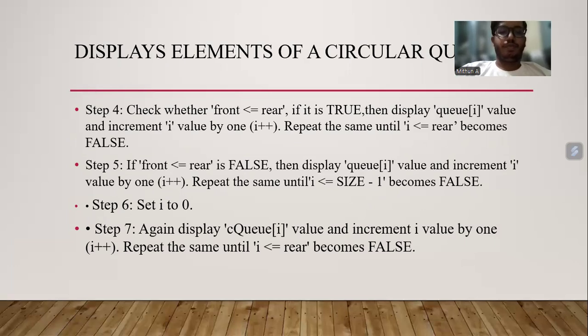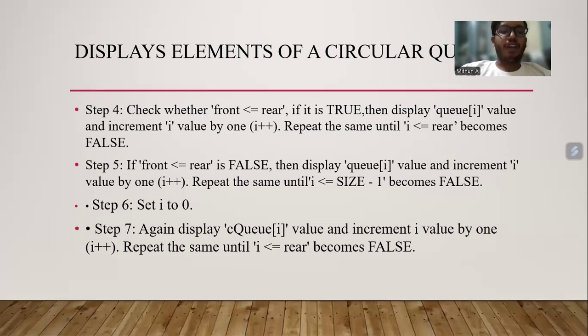If it is true, meaning front could be 0 and rear could be a bit greater than the front, then it displays q of I and increments I by 1, and repeats the same until I becomes greater than rear. When it becomes false, the compiler comes out of the loop.